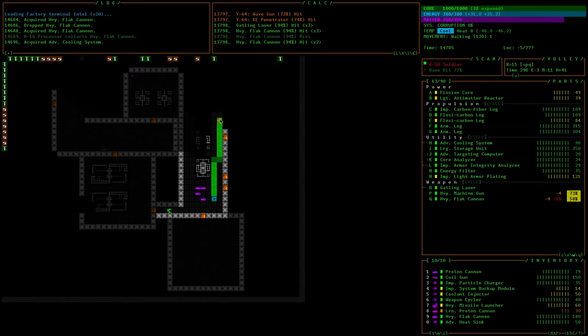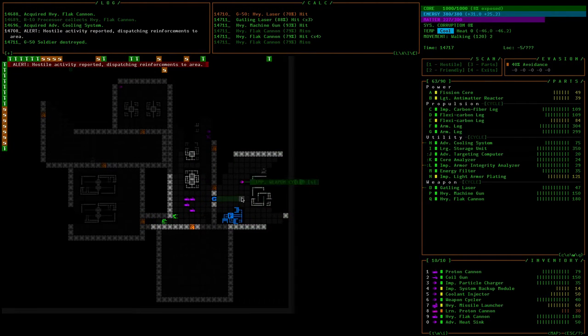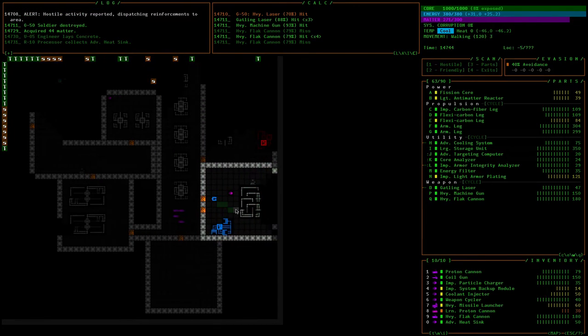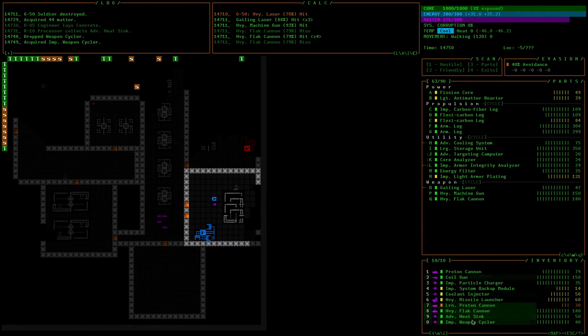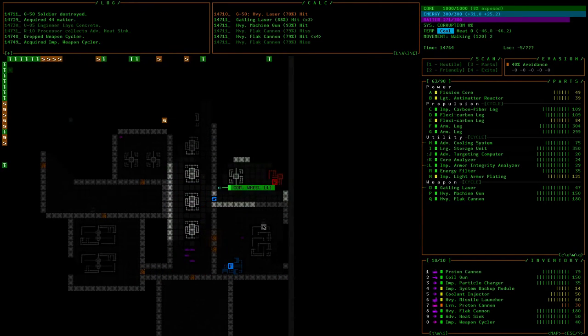Oh, look at this guy. What's his plan? Improved weapon cycler. Ooh, that might be fun. Let's get that normal ass weapon cycler out of here. What does that do? 20%. Reduces firing time by 20%. That's sick as hell. If only I had another slot to slap it on there with.